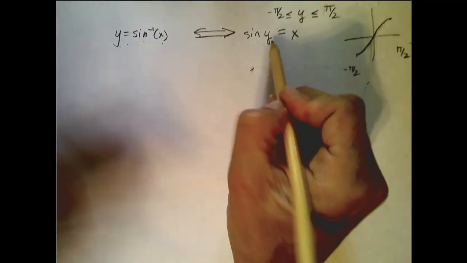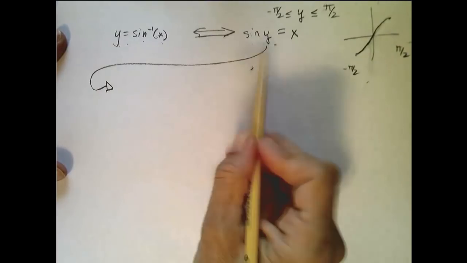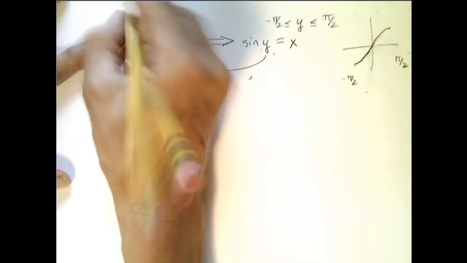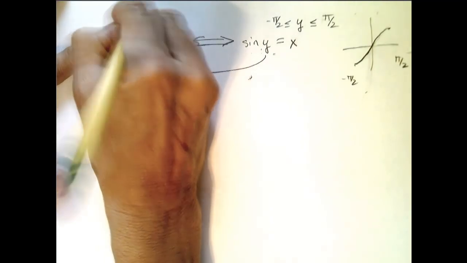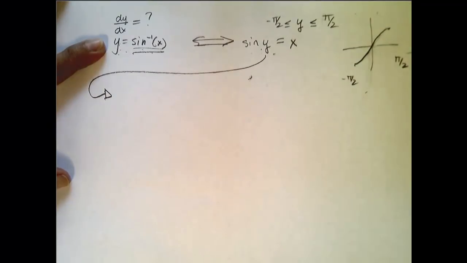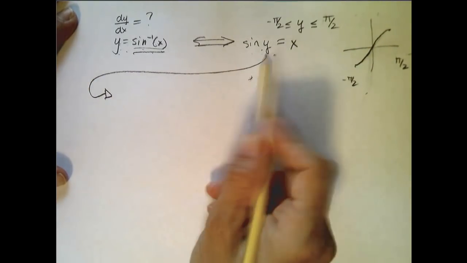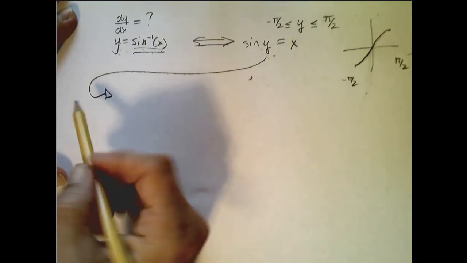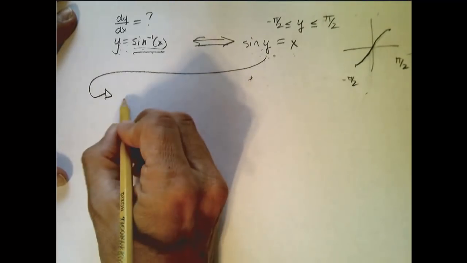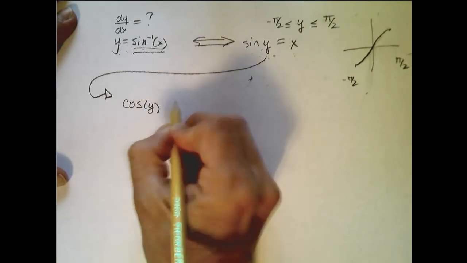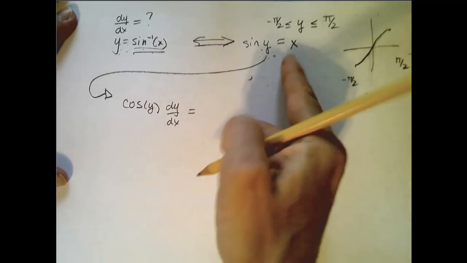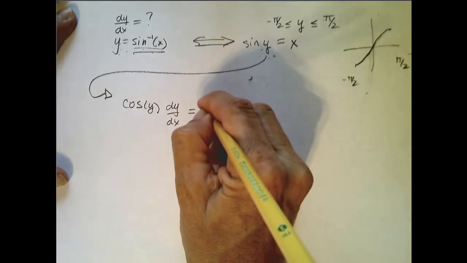All right, so let's see if we can work with this guy, because we know stuff about this guy, and then see if we can answer that. So remember, I wanted to find the derivative of sine inverse of x. Or better stated, I want to find dy/dx when y is equal to sine inverse of x. Okay, so let's take the derivative of this equation with respect to x on both sides. So the derivative of sine of y with respect to x is the cosine of y times the derivative of y, dy/dx, which equals the derivative of x with respect to x, which is just 1.